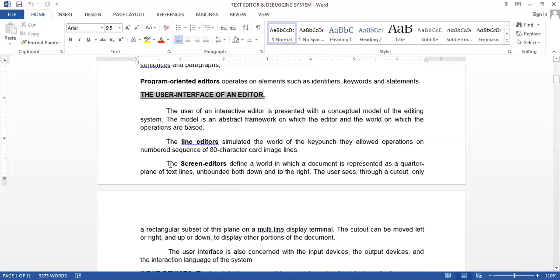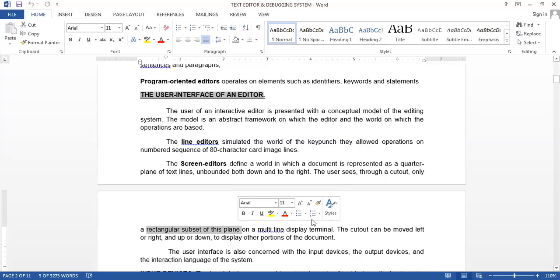Second is a screen editor. A screen editor means we will cover the whole document for editing. In it, a document is represented as text lines that move from top to bottom, downward, and from left to right. The user can cut out some part of the document in a rectangular subset of this plane.